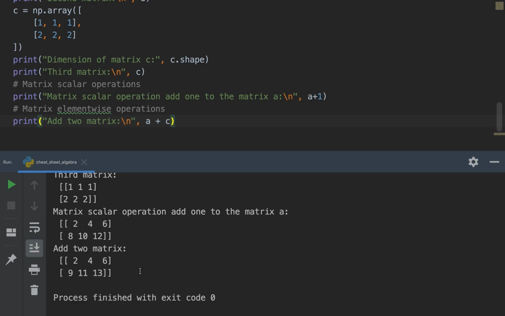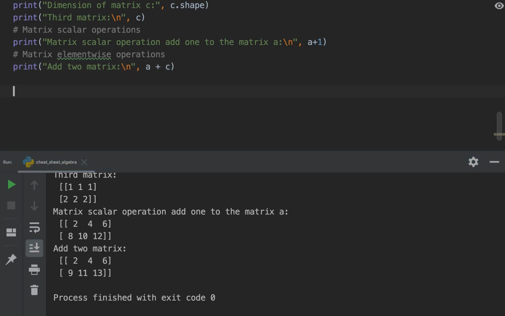We call this broadcasting. Okay, now we have the operation of broadcasting in NumPy. We will use NumPy here.